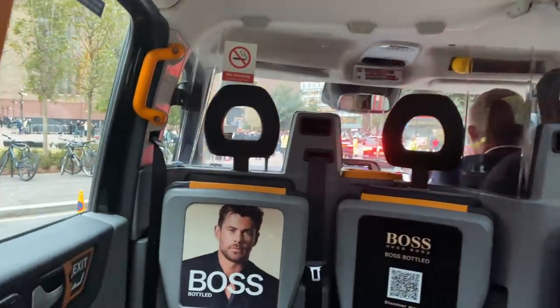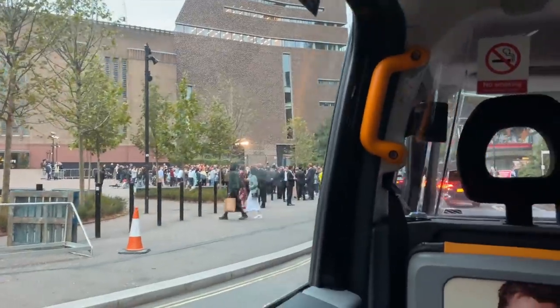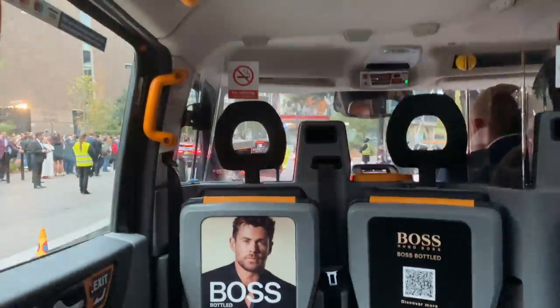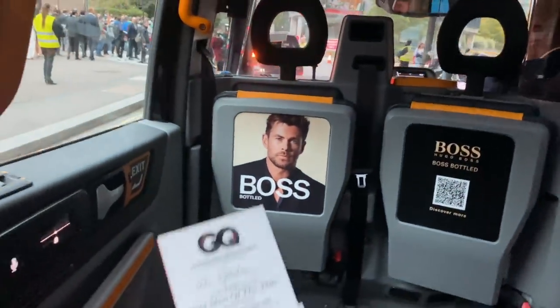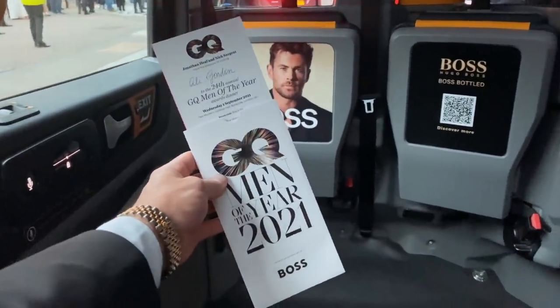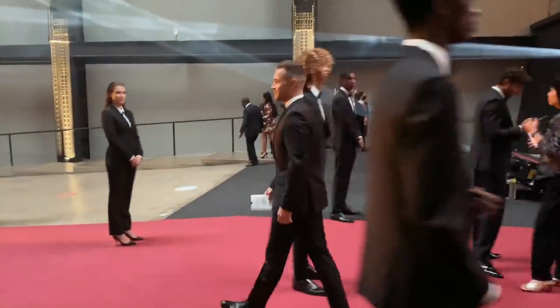So we're just about to arrive to the GQ Man of the Year Awards with Boss. Quite a lot of people outside. Must be waiting for the big man, Tim. Nervous at all. Let's see flashing lights. Let's do this. Oh, wow. Got our little passes. We're ready to go.